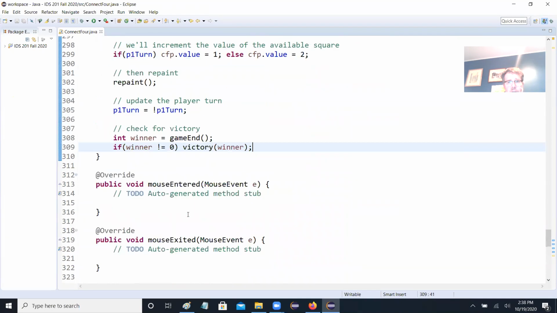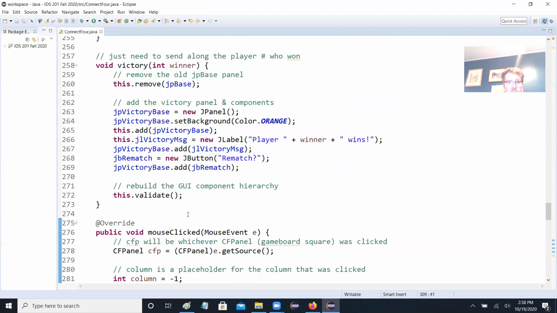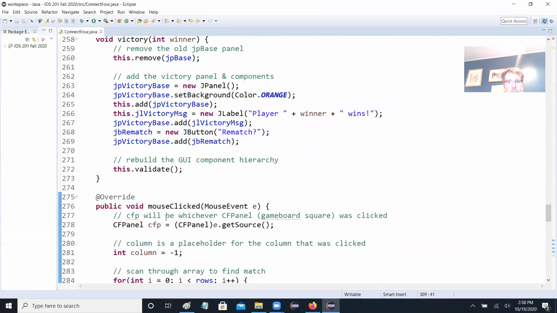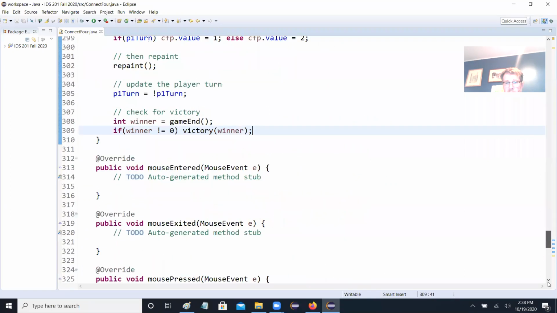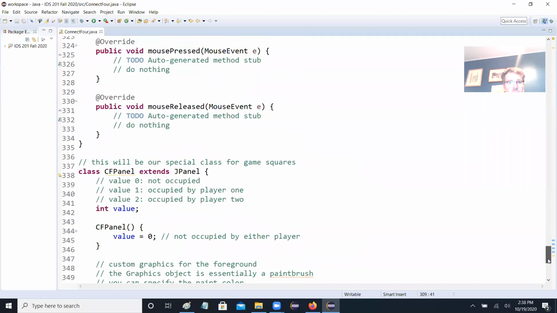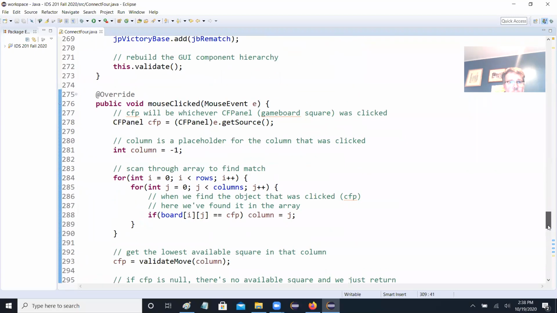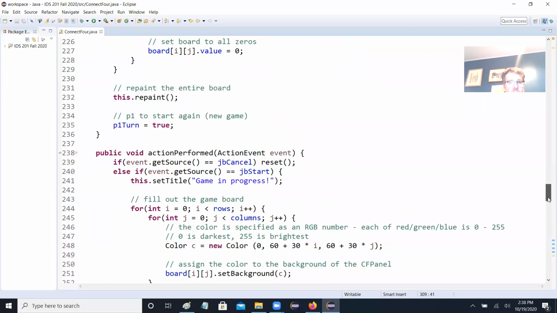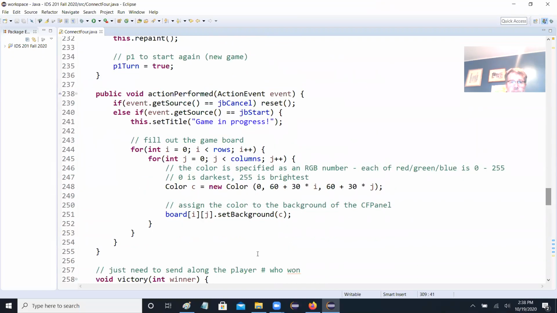So the good thing is the only time we're going to see that rematch button is if a game has been won. So where do we have that? There it is, action performed.